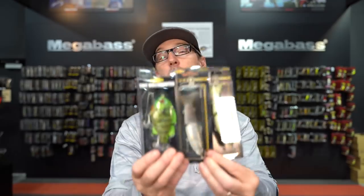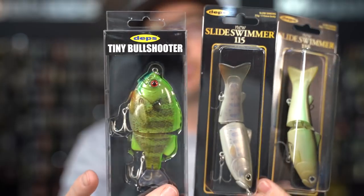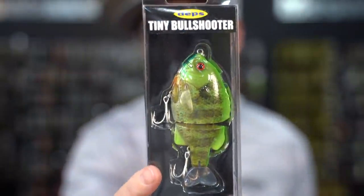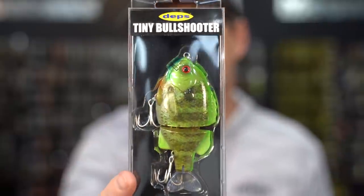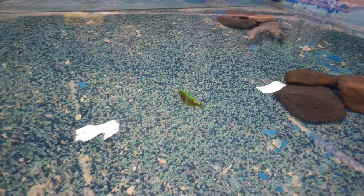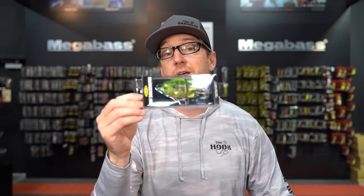A big restock and new bait week from Depths Japan, mostly restocks but some really important key items. If you enjoy smaller glide baits, a couple new releases this week from Depths Japan. There is the Tiny Bull Shooter, which has been long anticipated — this is the first legitimate drop. It's 100 millimeters long, one ounce, and glides very easily. More of a jerk side-to-side action than a true glide. It's a perfect small snack-size bluegill imitation, available in several colors. They're selling out very quickly, and this is going to be the last drop until the new year, so if you're fishing around anything that looks like a bluegill, this is a great thing to add.